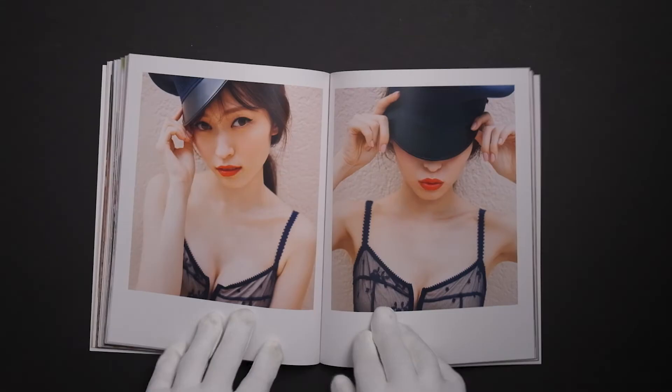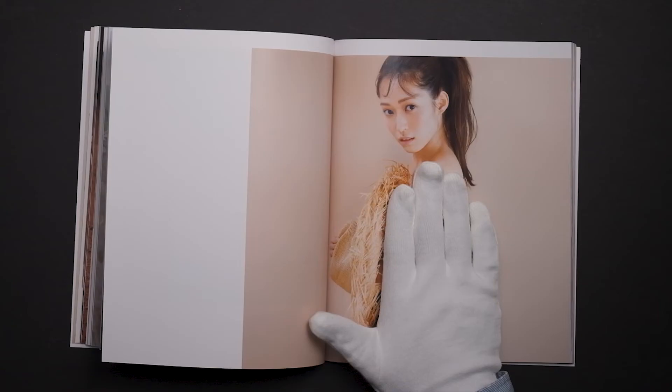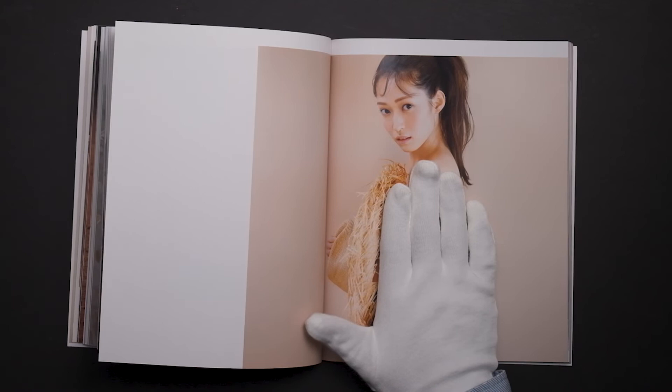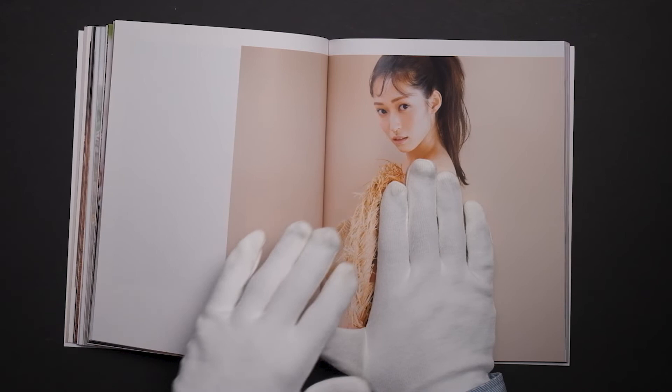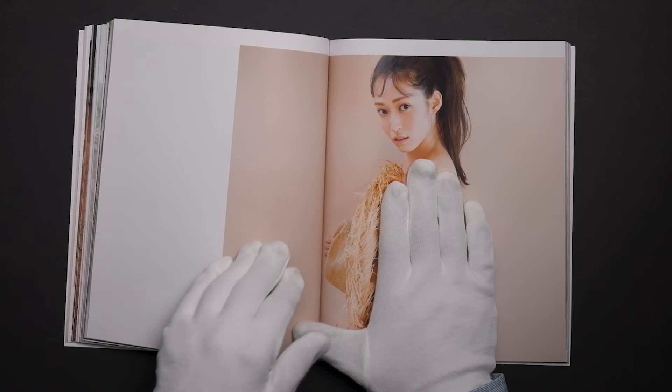Skipping a couple of pages, we have this set, and honestly I don't really know how to feel about it. The wardrobe is this lacy stuff with a hat, and her makeup is on point, but it feels like an ordinary wall anyone has at home. It might feel a little amateur to me. Versus this next one — now this is a preview image, so check out our Twitter for the full version — this one is the only one of its kind in the photo book, and I really wish there were more. The simplicity really helps, especially with the straw hat and the solid color background.